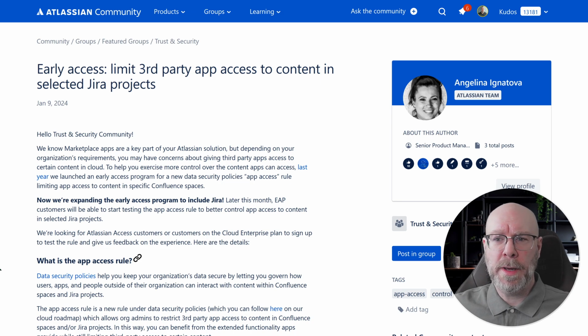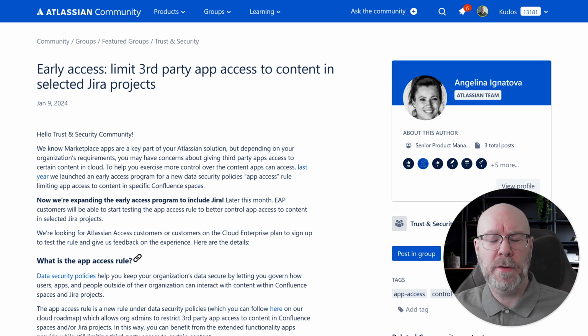Here we are now in the Atlassian community, and I will post a link to this page in the comments below. Basically, what they are informing us about is that we will be able to test out this new functionality where we can limit access to certain Jira projects for different third-party applications.